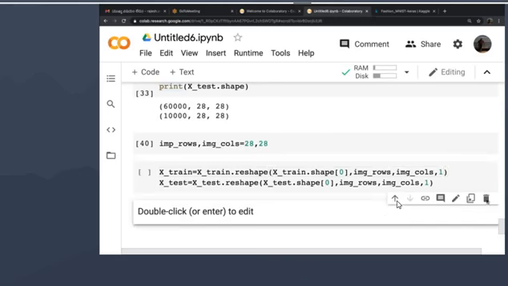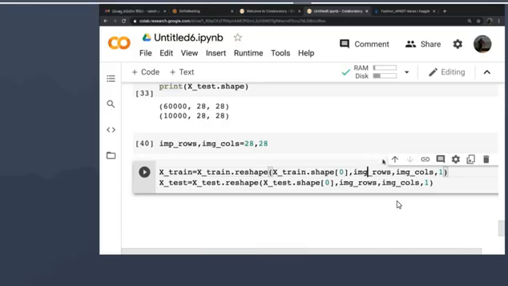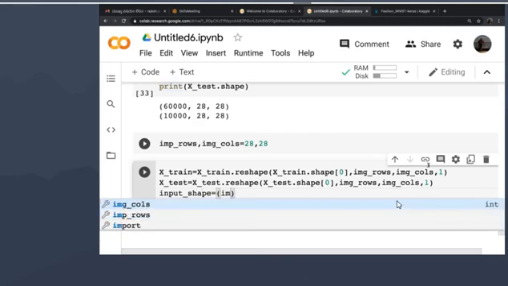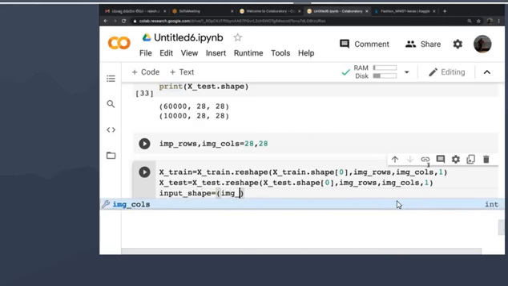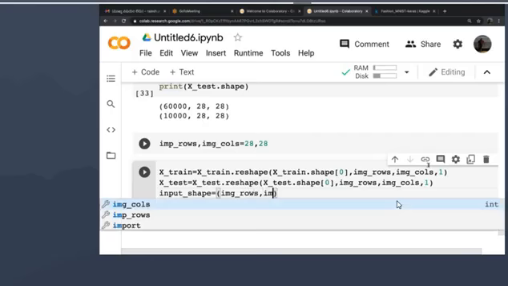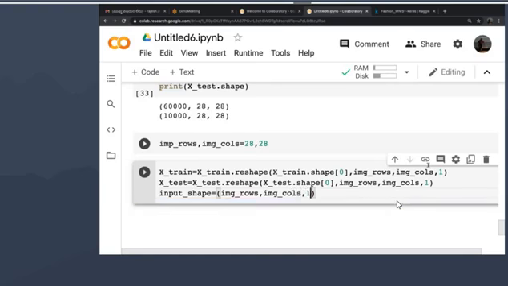So we are trying to reshape the data into the form 28, 28, 1, and we will also create an input shape. Input underscore shape is equal to image underscore rows, comma, image underscore cols, comma 1. So we are reshaping the data for your convolution neural networks.